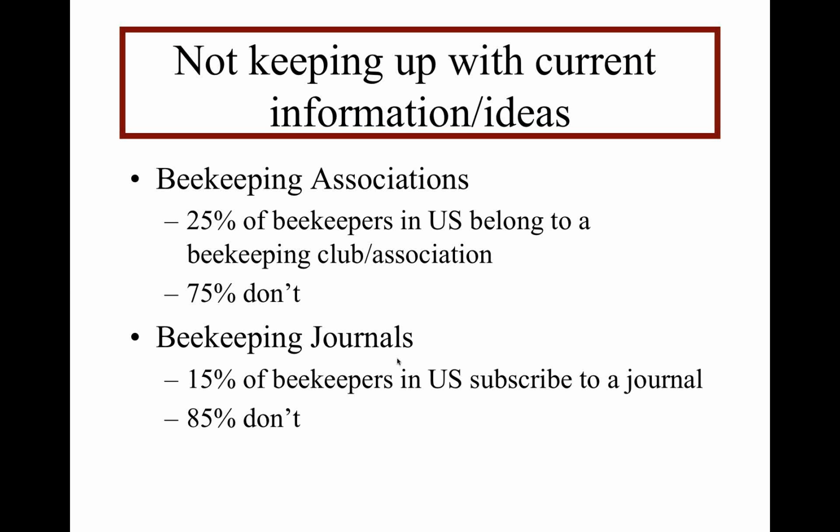Another thing I always recommend to beekeepers, especially newer beekeepers, is to keep up with information, because things are constantly changing, especially now with our ability to look at DNA. If you can join a beekeeping association, it would be the best thing you can do. Also, get a mentor, someone that you can work with. You can read The Hive and the Honey Bee, or First Lessons in Beekeeping, etc. Reading the book is one thing.